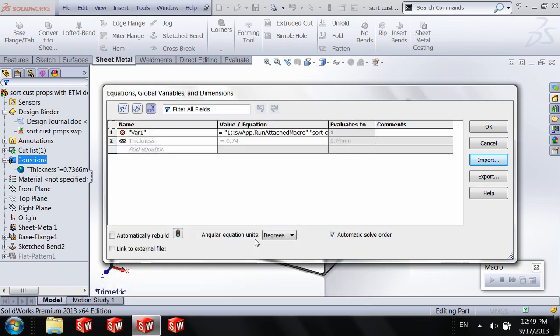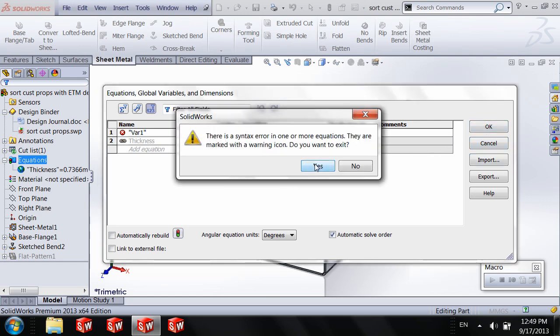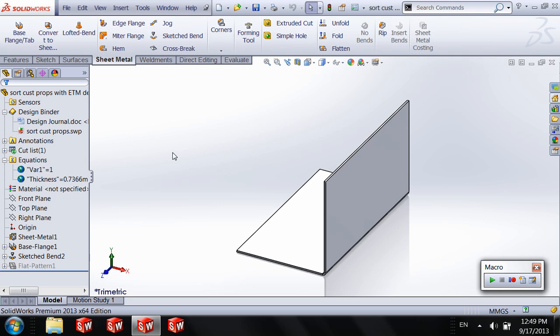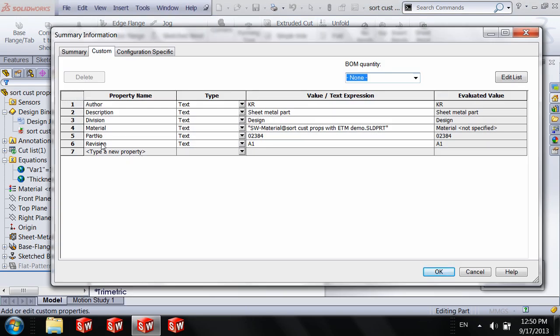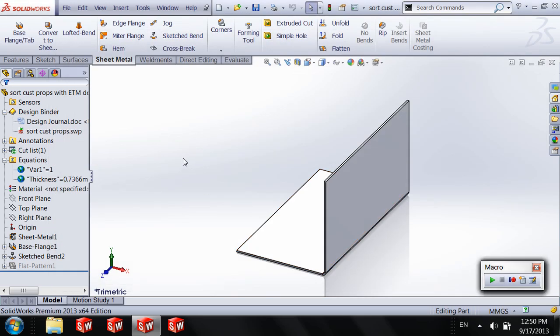So we're going to import it, and it's going to give us a warning saying that it doesn't like it, but that's okay, it's still going to work. So go ahead and click yes when you get this box. And basically, now that I added that equation, it should have automatically sorted all the properties, and we can see that it did. So previously they were unsorted in this part, and then if we go and add another one, of course, it will be sorted as well as soon as a rebuild occurs. And we have to do a rebuild because that's when the calculations get recalculated.